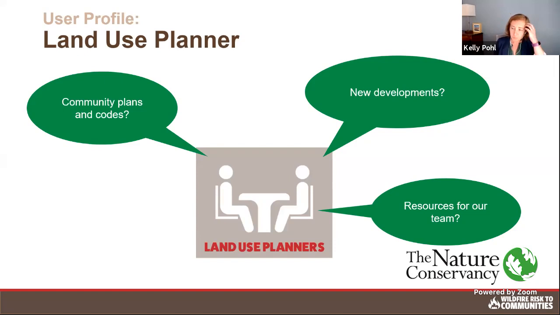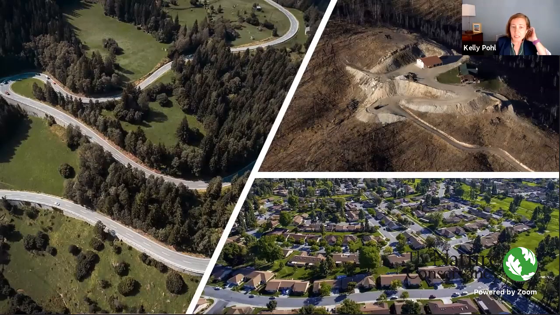So for example, next slide, these maps and resources can help land use planners consider things like where in their county or their jurisdiction they should include wildfire in things like the comprehensive plan or community codes. For example, if you're updating your comprehensive plan or your zoning regulations, maps of wildfire hazard could be very helpful. If you're reviewing new developments, these tools can be a starting point for understanding and asking more detailed questions, collaborating perhaps with fire departments or land managers to get a better understanding of wildfire risk. It might help land use planners understand where things like building codes or different regulations for ingress and egress might be necessary.